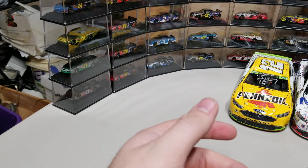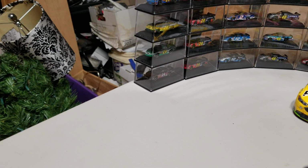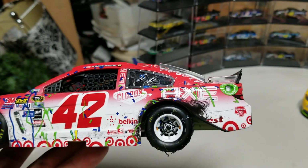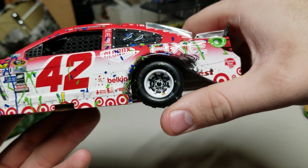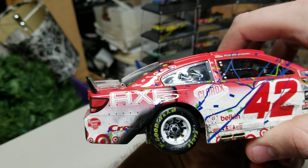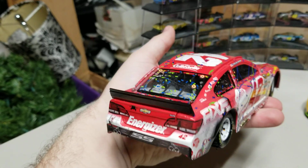And the last one to wrap up today's Sunday special is going to be none other than another Gen 6 car, 2016 Kyle Larson Michigan race win. Now this is the first one that we're going to have, and maybe one of the only ones, where the only reason it's on here is the rear end is blown out of it. So you can see the corner panel here, all ripped up, all caked up, and then the shredded tire in there as well. And then you go to the other side, and you have the same thing. You can see all the rubber shreddings on those tires, and then, of course, the rear end being bent up and in.